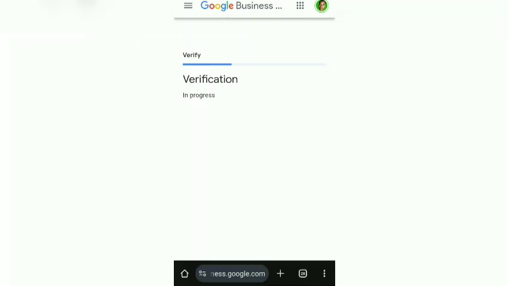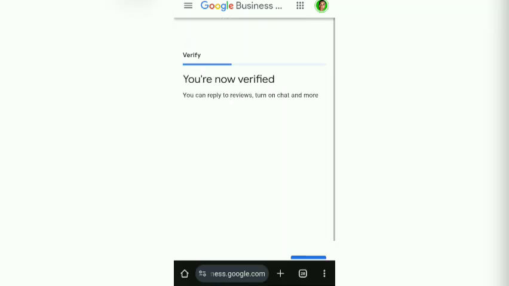Make sure everything you are filling in is exactly as in your utility bill or on your ID cards, in case you are asked to do further verifications later. Once you are done filling in your mailing address, you go ahead and click on the next button, and then over here they are saying that our verification is in progress.